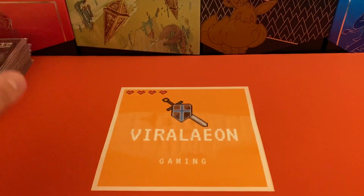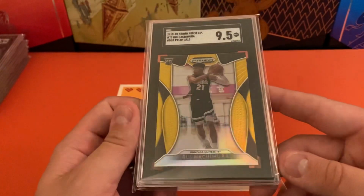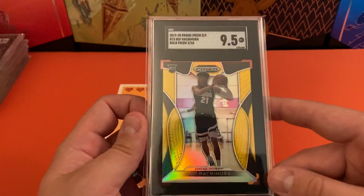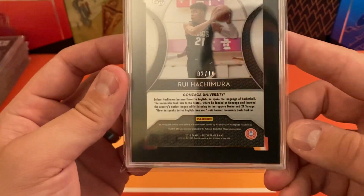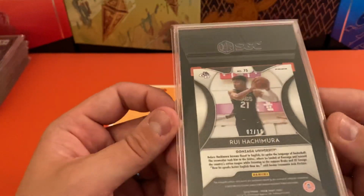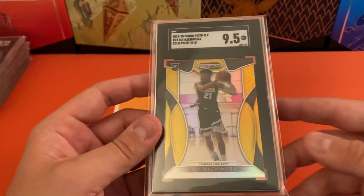Next up, we're going to have a gold. This one is going to be number 2 out of 10. This is easily the best card I have on the rainbow as well. We got a 9.5 on this one too. And not really sure if I missed anything big on this. Card looked clean. I wonder if it might have been a centering issue. No, it looks pretty good. But yeah, we got a 9.5 on this one, so I'm definitely happy about that.